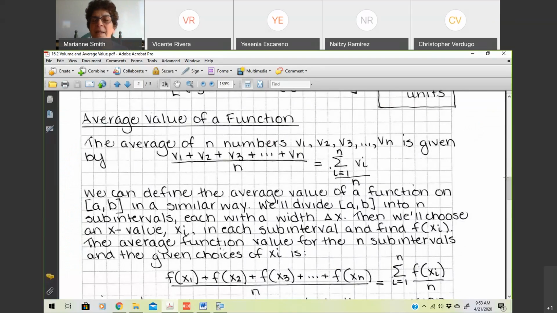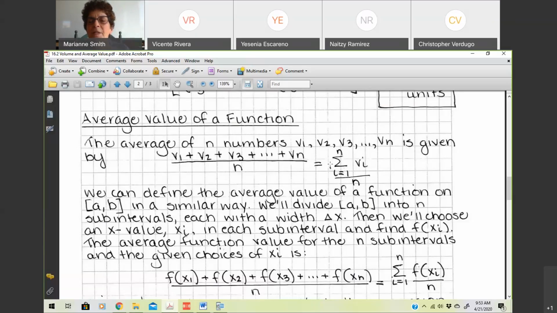So let's say we have n numbers, okay, and we want to average them, okay? So I'm calling them V1, V2, V3, right? Remember, what I call them doesn't really matter. The little subscripts, 1, 2, 3, all the way out to n are just labels. They're telling you this is the first number, that's the second number, this is the nth number. So here's adding them all up, and I'm dividing by how many there are.